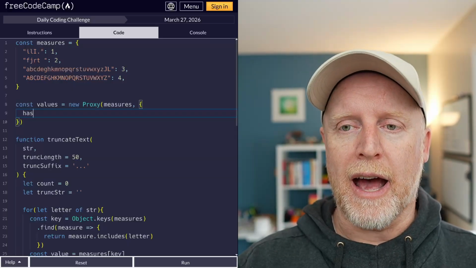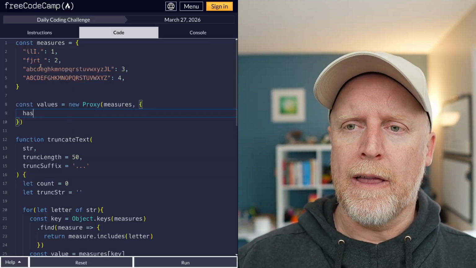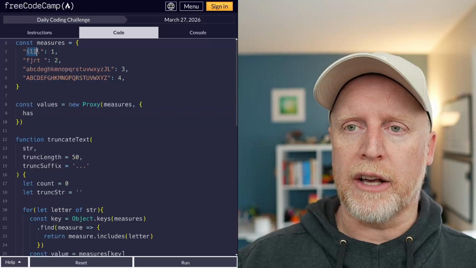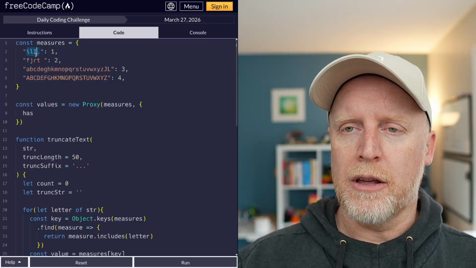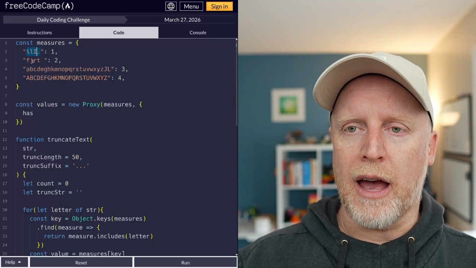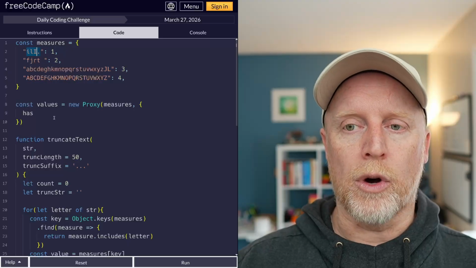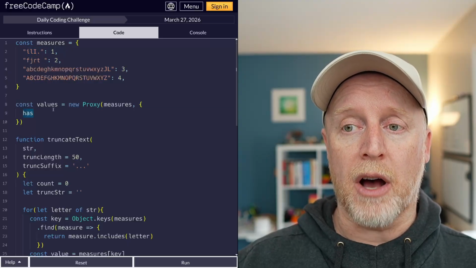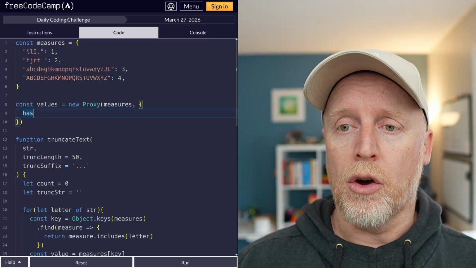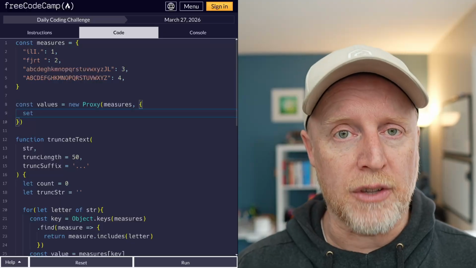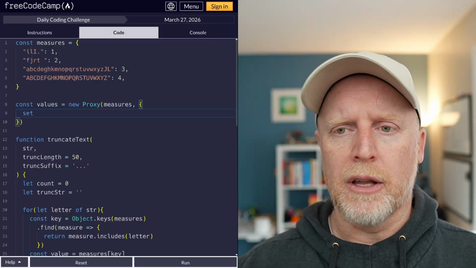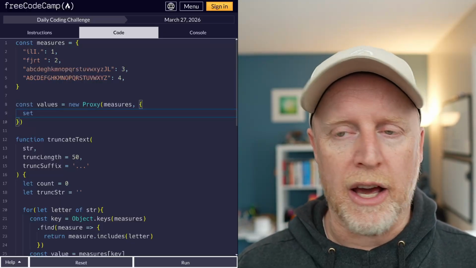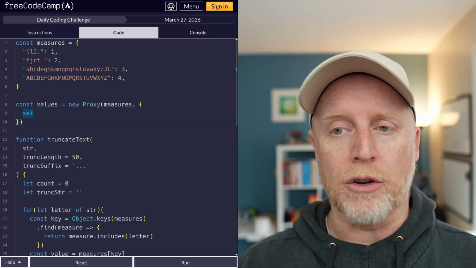There's a has trap for if you go and search for a key, you want to know if measures has FJRT space. Well, when you do that, it might run some other code behind the scenes. Or if you are changing something or inserting something or doing some other stuff, okay? We can do all that.